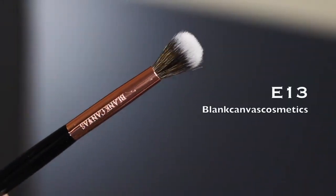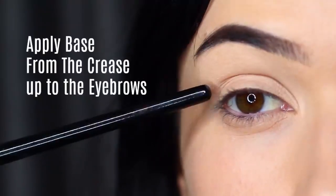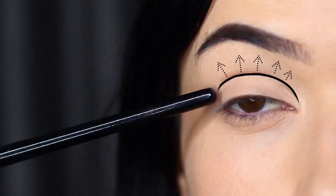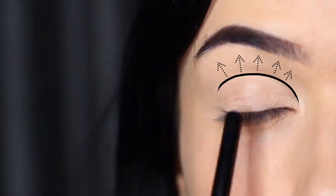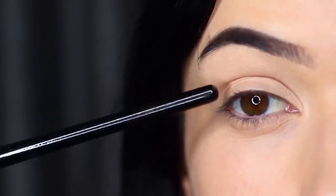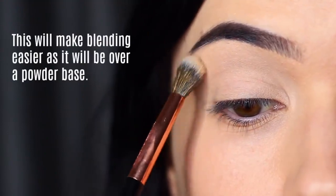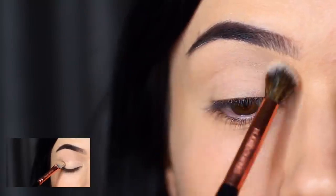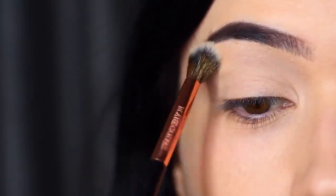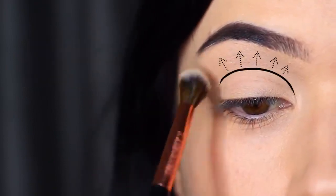Let's get started with a blending brush and the base shade — this is my trick for a perfect blend. We're going to start at the crease of the eye and work up underneath the brows. Pack on this base shade to create a silky, powdery effect, but avoid the lid. We want the lid to stay tacky from the concealer and primer, but the crease needs to be really powdery and easy to blend over. That powdery base gives you something to blend over for that perfect soft blend — keep it from the crease right up to the brows.